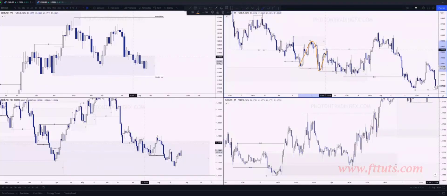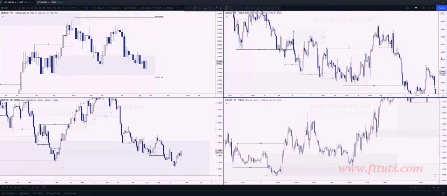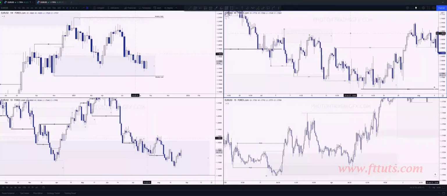Then we were getting pullbacks, right? We pull back up into this range created supply, right? Doesn't quite come back up into the refined one, but then we start to get that change of character, and then we sell off. So let me make this point again. Did try to make it earlier, but just to drive this home: the difference between when you want to refine and when you don't, right?